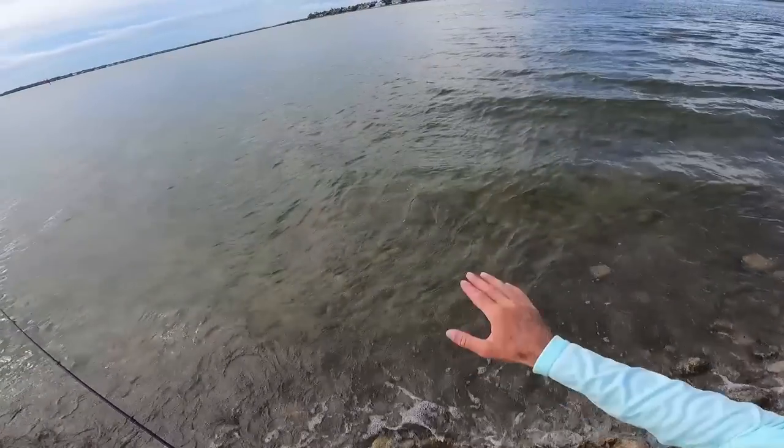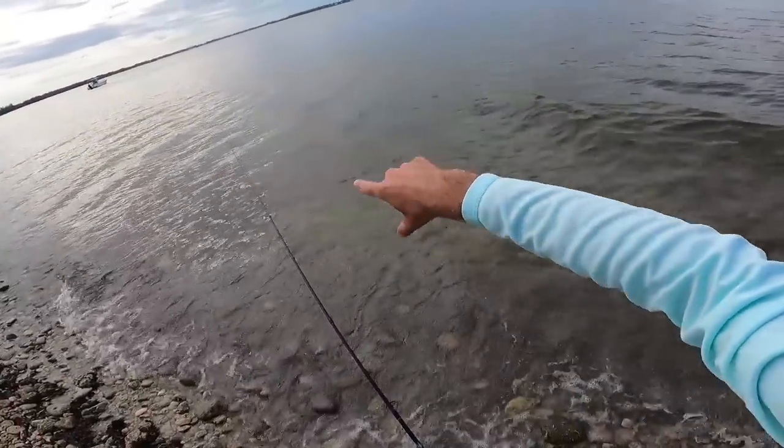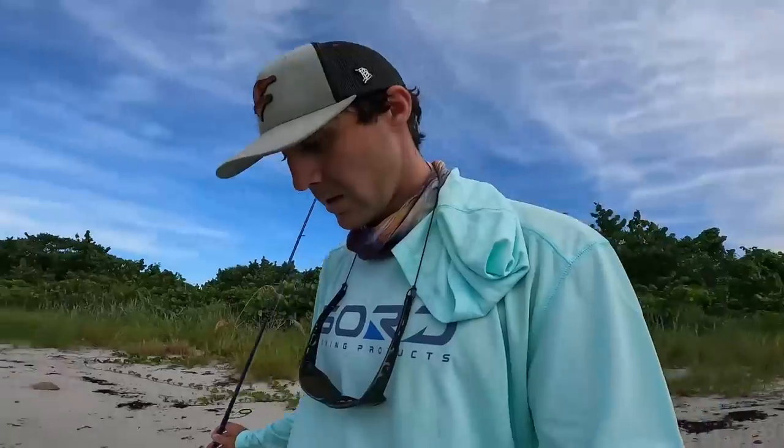What's cool about this little rip right here is it's actually a back current — the tide is coming in out there but it's hitting the bend in the beach and swinging back around, so the current right in front of me is going this way and the snook are staging right here facing that way. We're back at the kayak now — decent little bite. The tide is quite a bit higher than when we first got here, flooding in nicely. We should take this opportunity to start working our way back to the launch, hitting one or two more spots for snook, and then about three quarters of the way back there's a stretch of docks that should yield some sheepshead or mangrove snapper on the crabs.